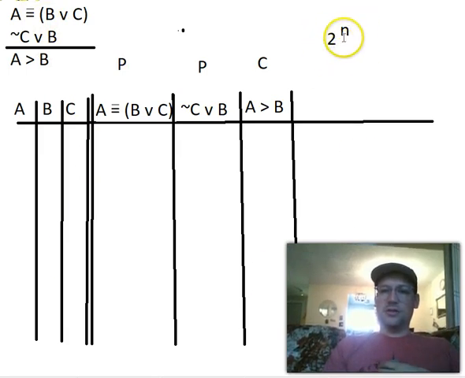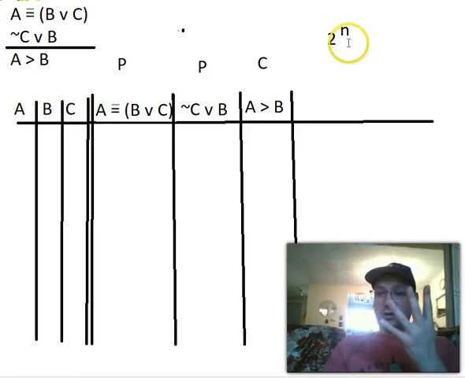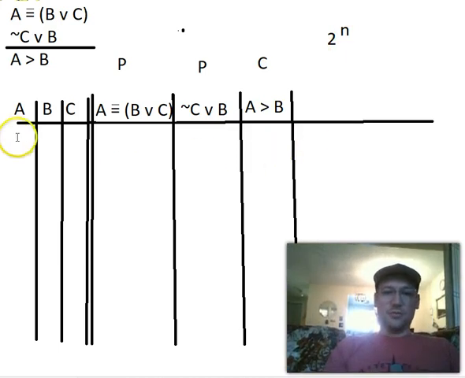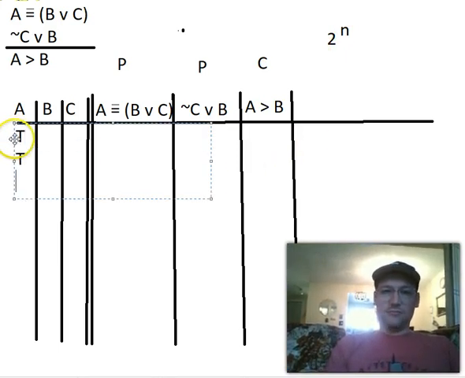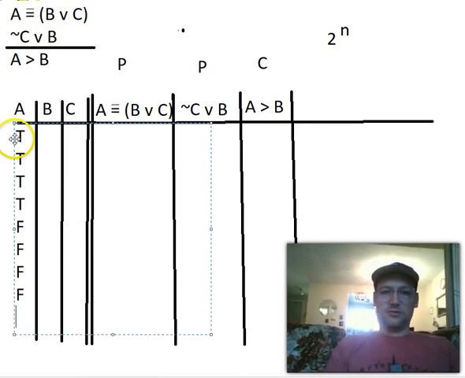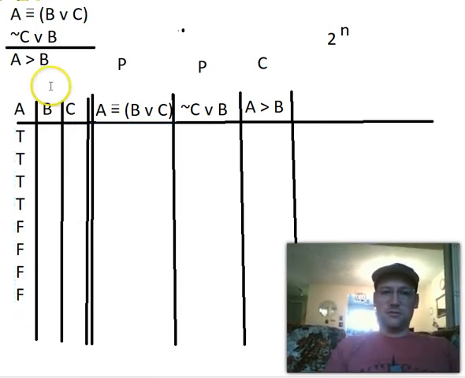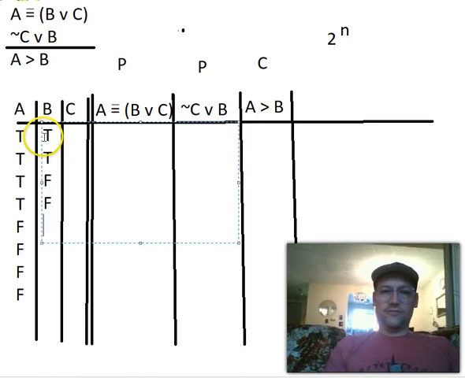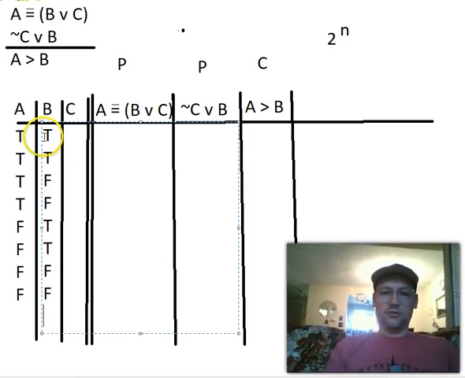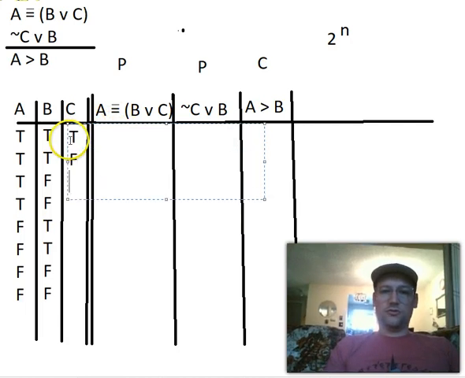Again, we're going to use this 2 to the nth power, except now there are three different propositional letters that could each be true or false. So to figure out the total number of possibilities, it'll be 2 to the third power. 2 times 2 is 4, times 2 is 8. So we got 8 total possibilities, and I'll make half of them true, half of them false. And then split that in half in the next column. 2 true, 2 false, 2 true, 2 false. And then the final column will go one by one: true, false, true, false, true, false, true, false. There we go.